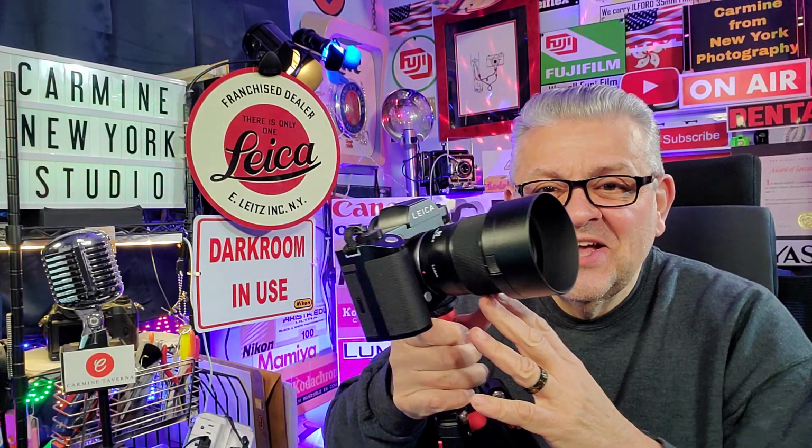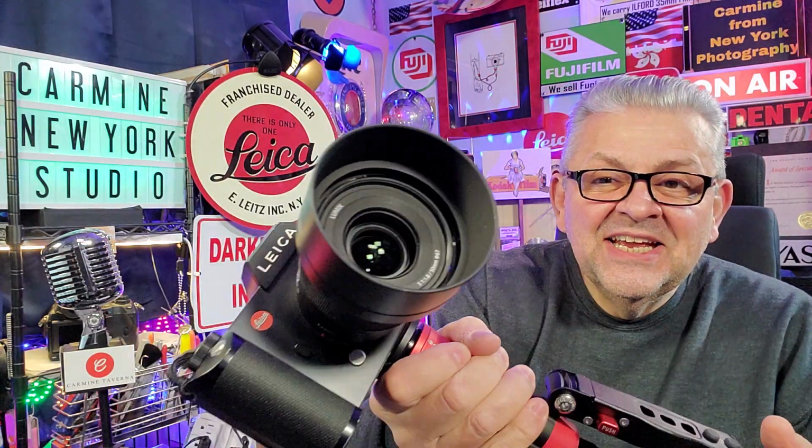This is the story for today's episode. I have a coworker who is willing to trade me her Leica SL mirrorless digital 24 megapixel camera. This one right here. This is the Leica SL. And yesterday, she said she's also willing to throw in the Lumix autofocus 50 millimeter f1.8 lens. This is the new S lens, which was made in cooperation with Leica and Panasonic to make the Lumix S lenses for the Leica SL line of cameras.